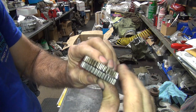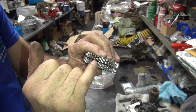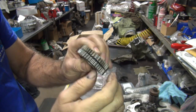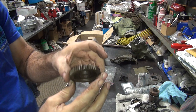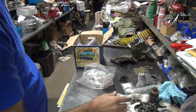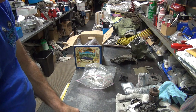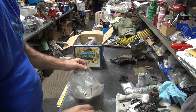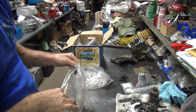So you look at the top of the teeth, see how these are more flat than these? That means this is worn more. So this has still not worn. It's rusted, but it's not worn. This one's rusted and worn. So his is definitely no good. So even though this one looks like crap, for now, it's the best crap we got to use. I ain't using that spring. Another washer. Okay, there's a cluster here.